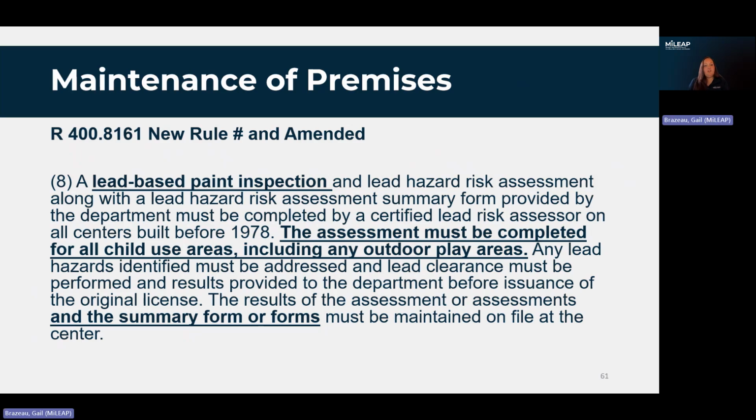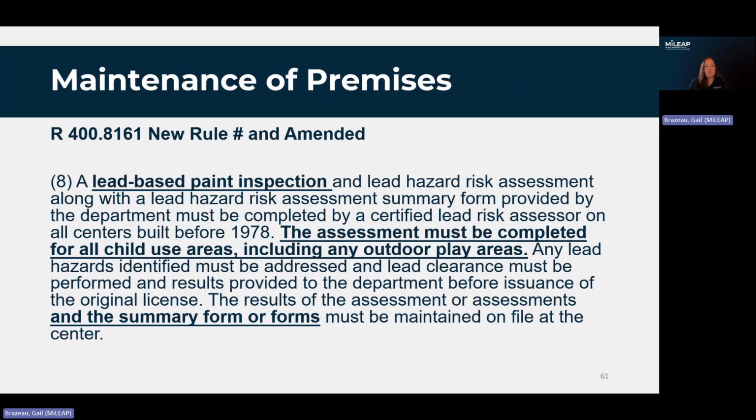Rule 8161, this was moved and given a new rule number and amendments were made, and it's regarding maintenance of the premises. We're looking at Subrule 8, a lead-based paint inspection and lead hazard risk assessment along with lead hazard risk assessment summary form provided by the department must be completed by a certified lead risk assessor on all centers built before 1978.